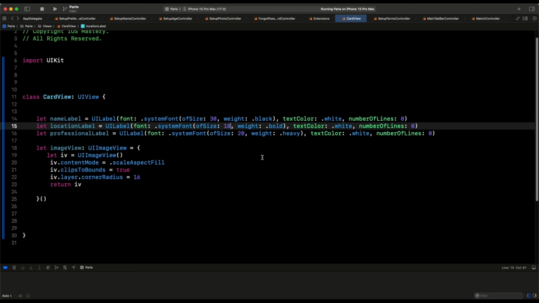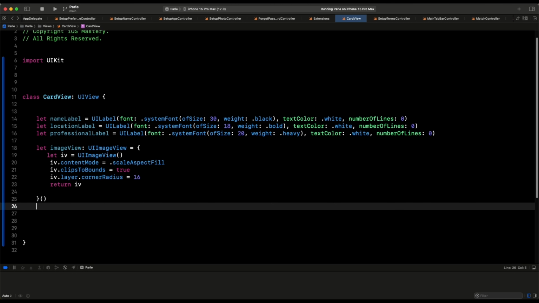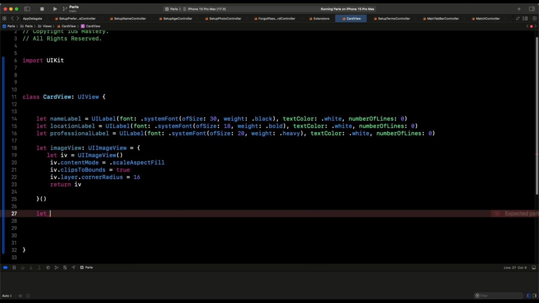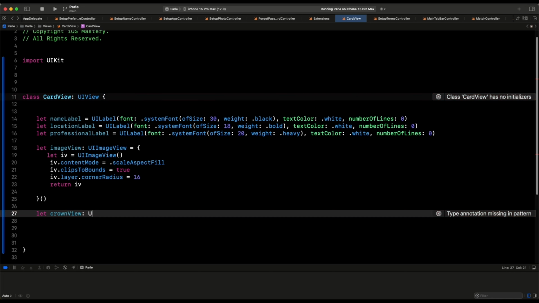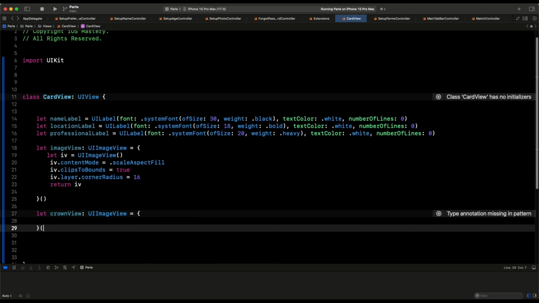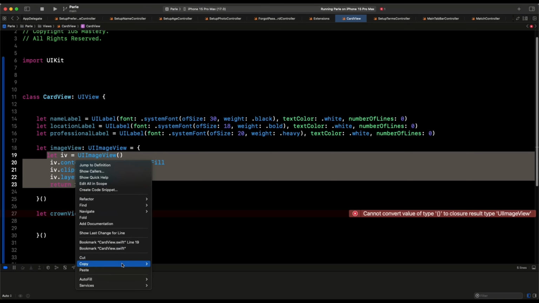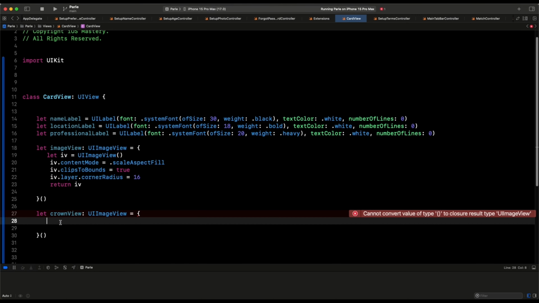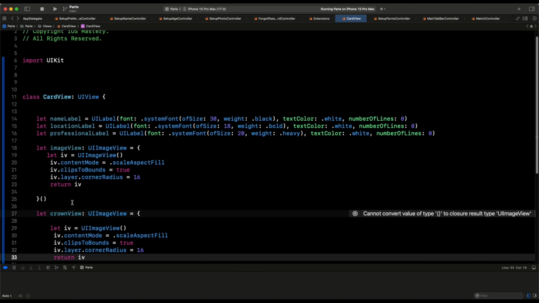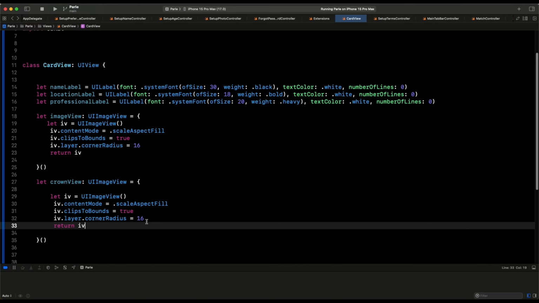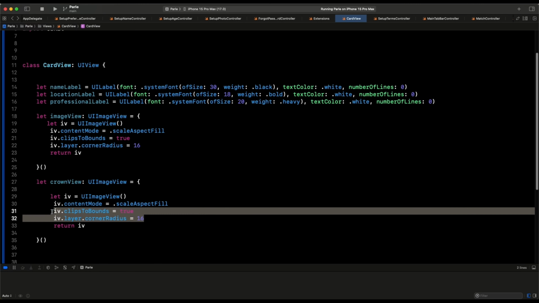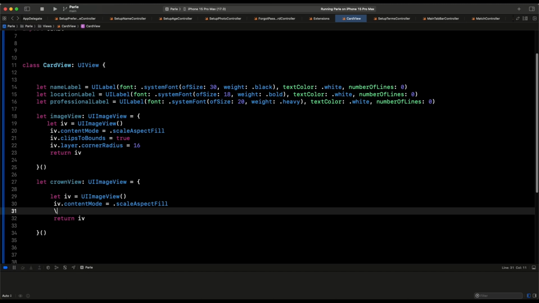And the next thing is going to be the crown view. And remember, the crown view is only going to be available to our VIP users, right? So if you're a VIP, you get one of these. If you're not, you don't see one of these, right? And this is going to be just a UI image view, like so. And what it's going to be is going to be this. So we come here, say this. Okay. We could copy this, right? Copy, come here, press that. That's going to be the image view, like so, and slightly different. So we get rid of this and get rid of that.